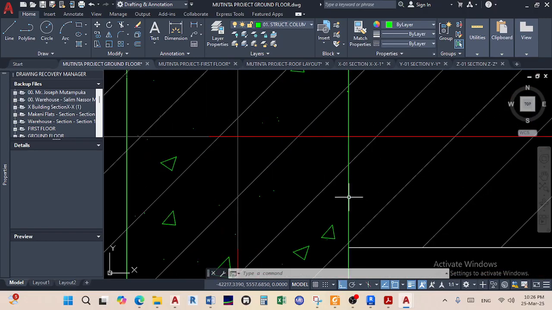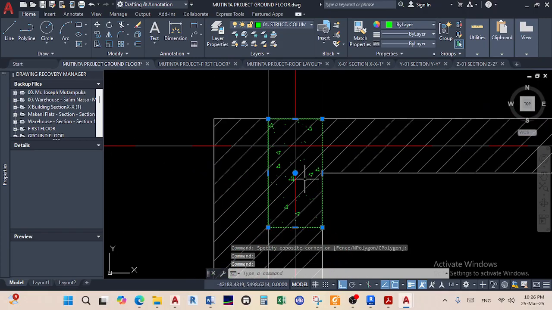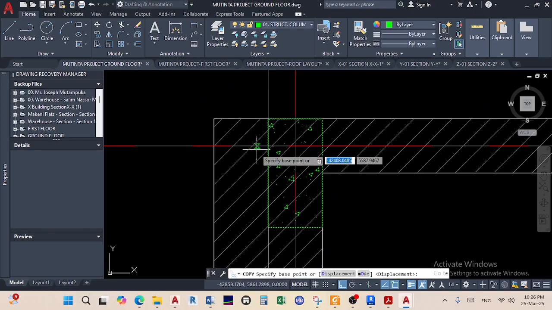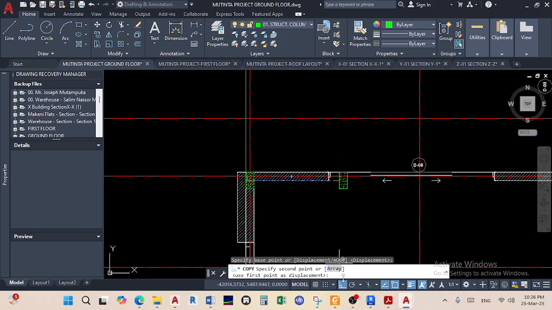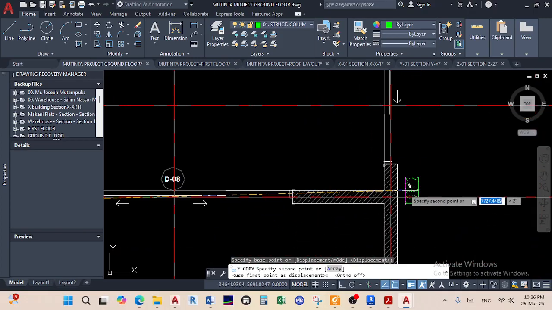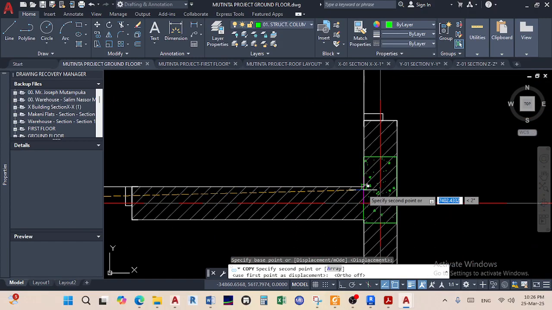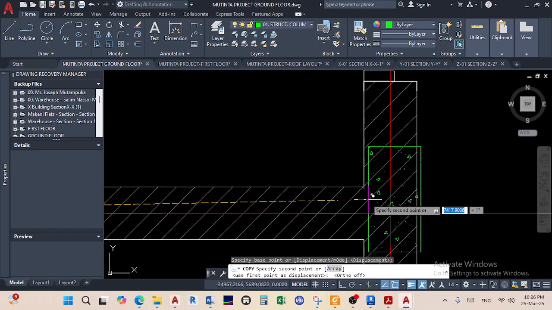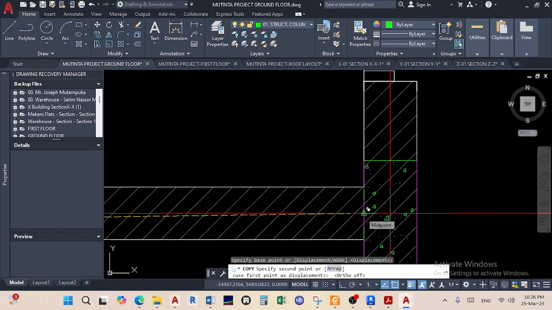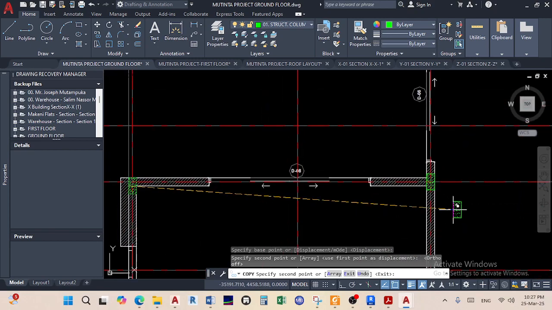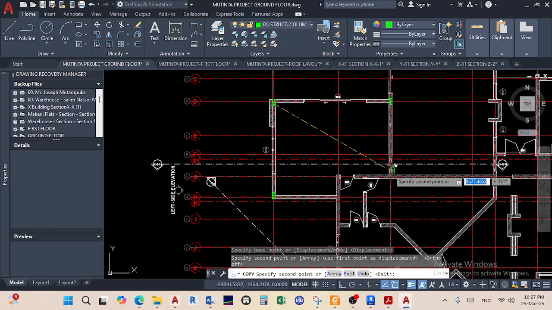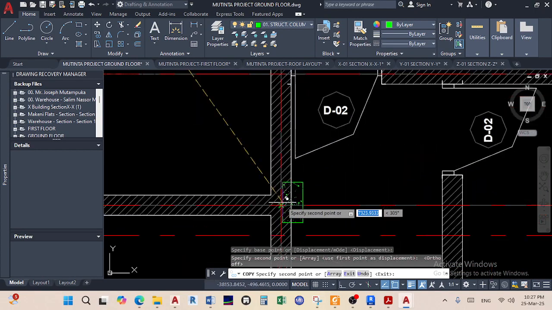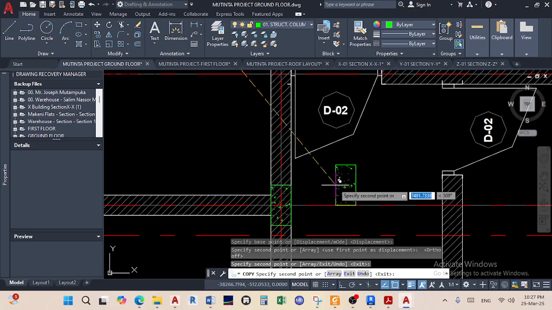So okay, let me copy this column together with the hatch. Copy it from its midpoint somewhere there. And then this now. And I'll try to put it there. Okay. Okay, that's acceptable. And I will try to put this one also.